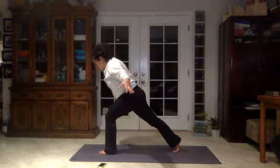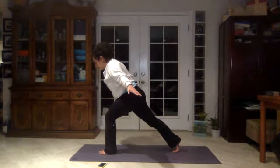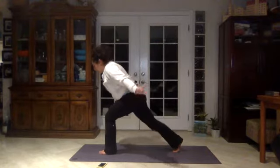So even though nothing in your body is moving externally, there's so much happening internally. Everything's constantly flowing. It's constantly finding a new path. So there's this dichotomy, right? This external versus internal. Inhale, chair pose.